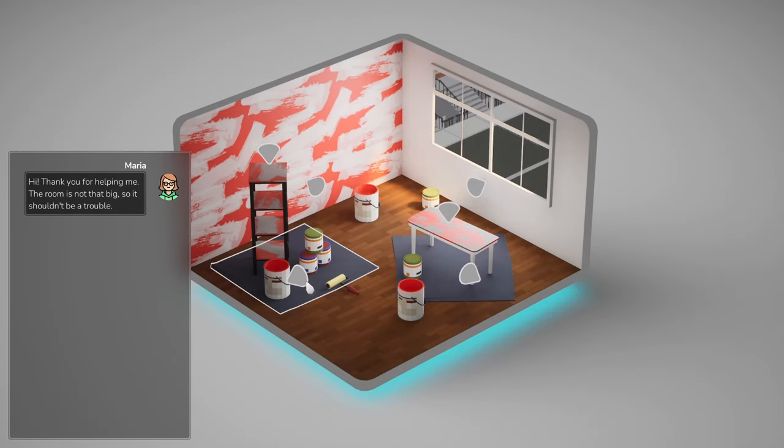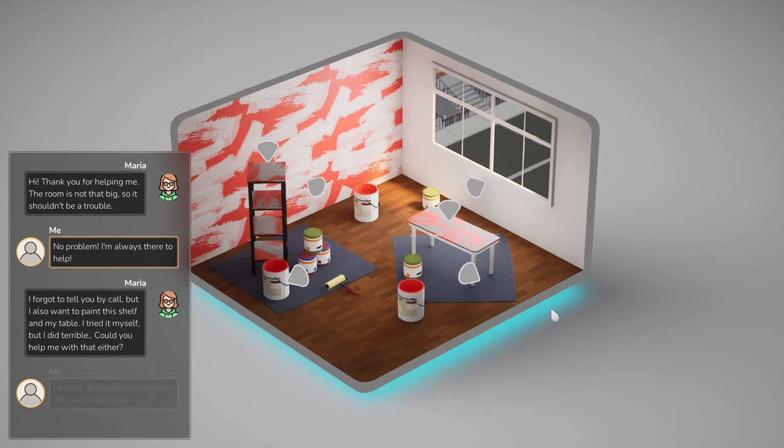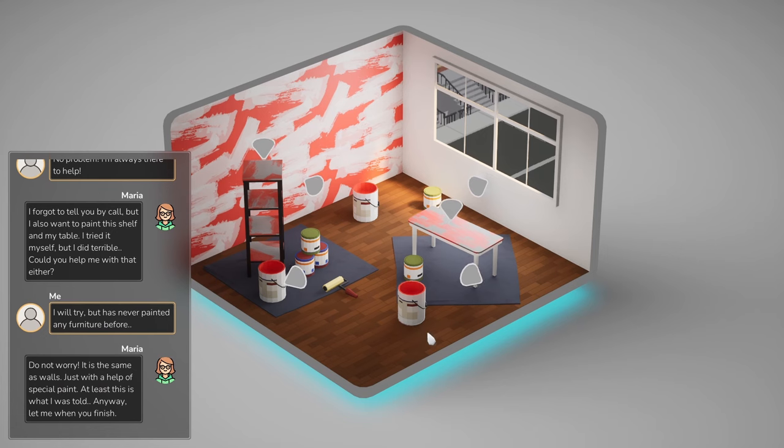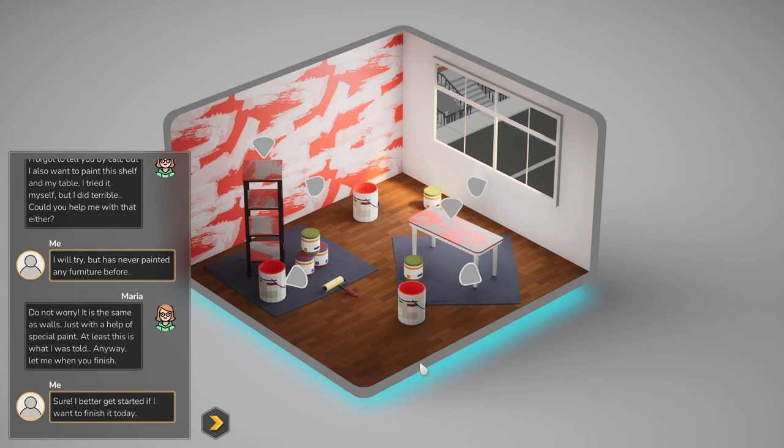That's fun. "Hi, thank you for helping me. The room is not that big, so it shouldn't be a trouble." "No problem. I'm always here to help." "I forgot to tell you by call, but I also want to paint this shelf and my table. I tried it myself, but I did terrible." "Yeah, it does look kind of bad." "Could you help me with that?" "I will try, but I have never painted any furniture before." "Do not worry, it's the same as walls, just with special paint. At least that's what I was told anyway. Let me know when you finish." "Sure, I better get started if I want to finish it today."